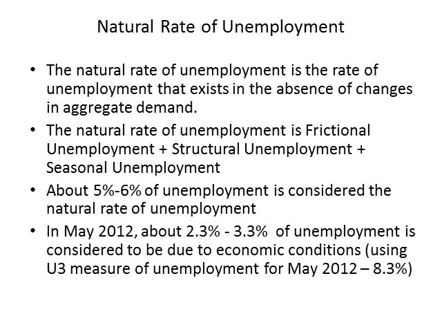Generally, economists assume that the natural rate of unemployment is about 5 to 6%. This means that unemployment should not fall below this point. And if it does, the economists will become nervous because this implies that there's a shortage of labor and labor's wages will increase. Since the unemployment rate in May 2012 is 8.3% according to the Bureau of Labor Statistics, about 2.3% to 3.3% of that unemployment is caused by economic conditions.